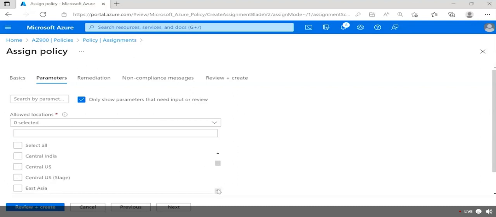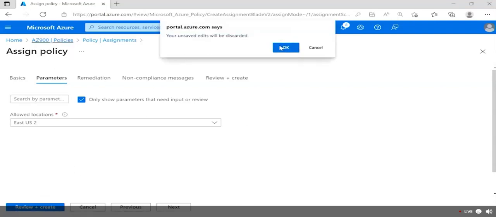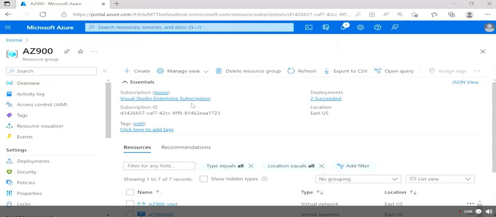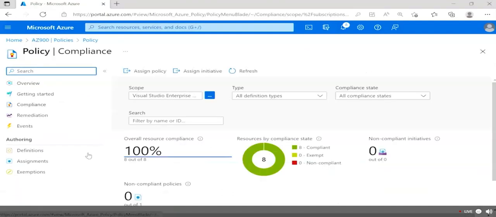Let's scroll down, nice and slow. There it is. Let's go to East US, okay? All right, we're going to select that one, and then we can go ahead and click Review and Create. Now, I've already created one, so I'm actually going to go right back to our policies, and this is going to get discarded. Now, right here in our policies, you're going to see, again, it's there.